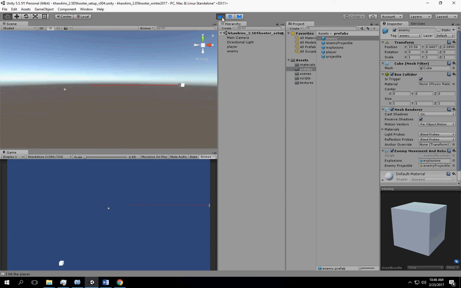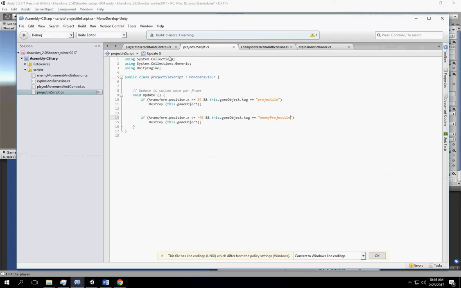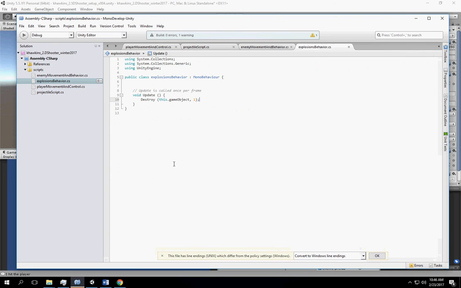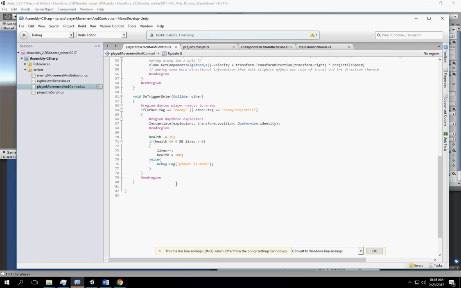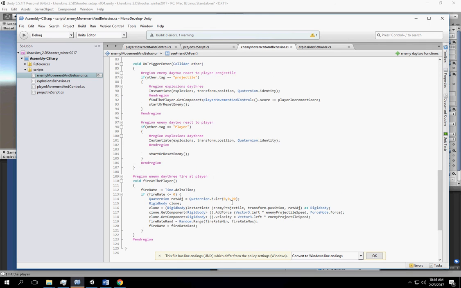And our code is working because it is disappearing. We do need to do one other thing though, in the player, and do I have it in the enemy? No, I don't. So let's start off with this.